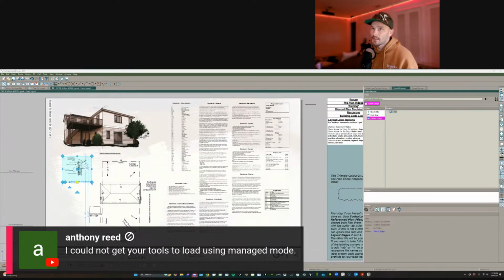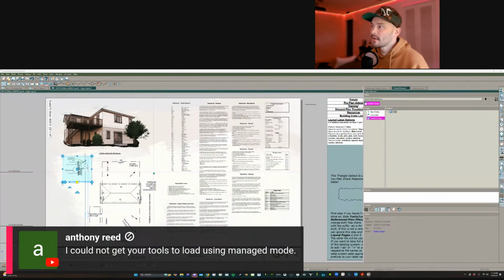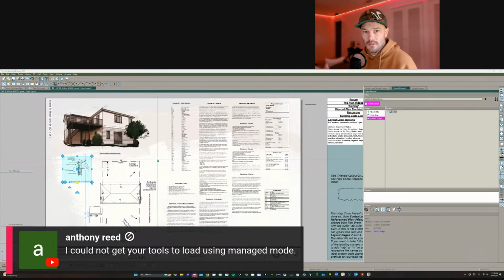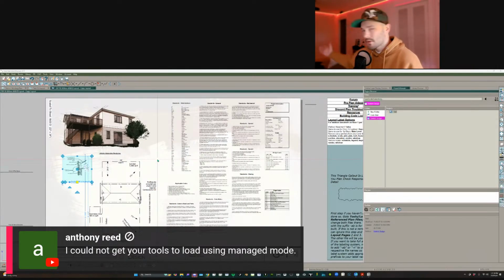So I need to do a reset migration to see if it will migrate from X16 and see if I can get my toolbars loaded on here, because that would be something I'm interested in. I want to show features before I get too far into that, because I think at some point I will show migration, just to show an end user what they can do if they're running into that same scenario, Anthony.